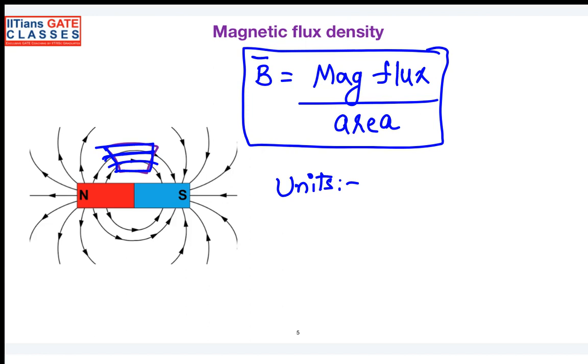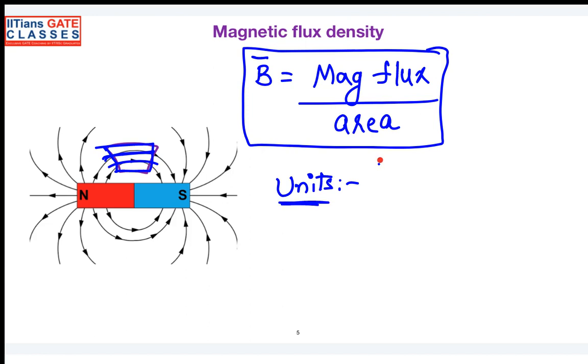Ampere per meter cube. How did it come? First of all, what is the unit of magnetic flux? At least try to answer me. What is the unit of electric flux? Did you remember? Correct. At least I am happy now. You have remembered that. So similarly, the unit of magnetic flux is what? What you have studied in your BE? Yes, correct. Webers. So the magnetic flux can be measured in Weber.